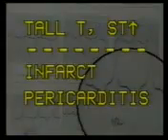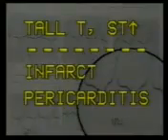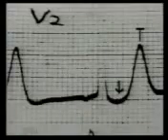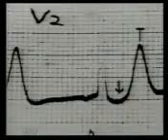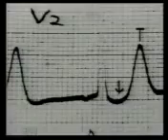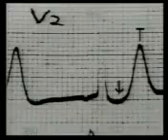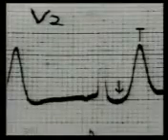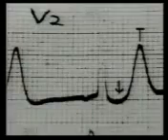Tall T waves with elevated ST segment are seen in two conditions which we have already studied. Number 1, acute myocardial infarct on the first day, and acute pericarditis when seen in all leads. If the tall T wave is associated with ST segment depression in the chest leads, note the leads involved. If seen in leads V1 to V3, it is diagnostic of a true posterior wall infarct. And if seen in most of the chest leads, it is probably due to subendocardial ischemia. Not infarct but subendocardial ischemia.